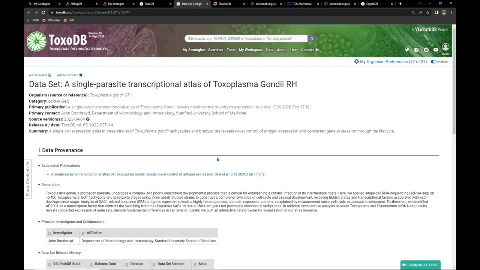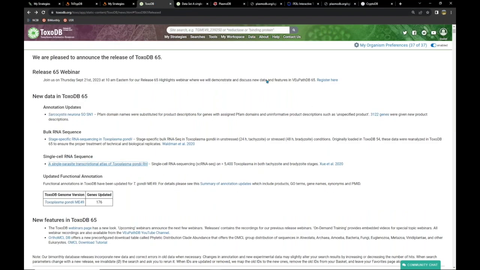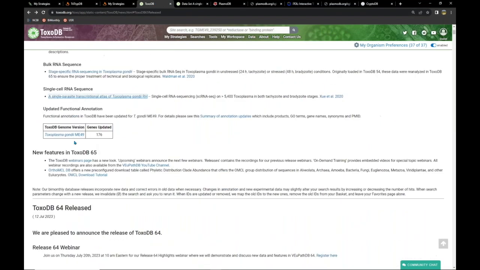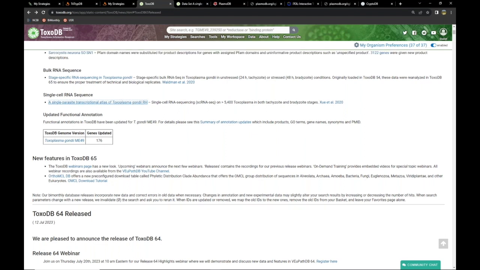And of course, I'm going to talk a little bit more in depth about the single cell data when I get to CryptoDB. So if I go back to the news, we can also see that our annotators have updated 176 genes in T. gondii ME49, and there's also a Google Doc here that you can look at that chronicles those changes.